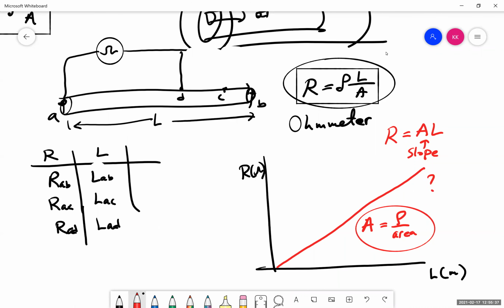The material we're actually going to be using is carbon, let's say a piece of wire, and we're going to find resistance as a function of length. We plot it like this and find the resistivity. After we plot, find the slope. Remember, A in this case is the slope of your graph of resistance versus length, and from there you should find the resistivity. All right, so let's look at the experiment.